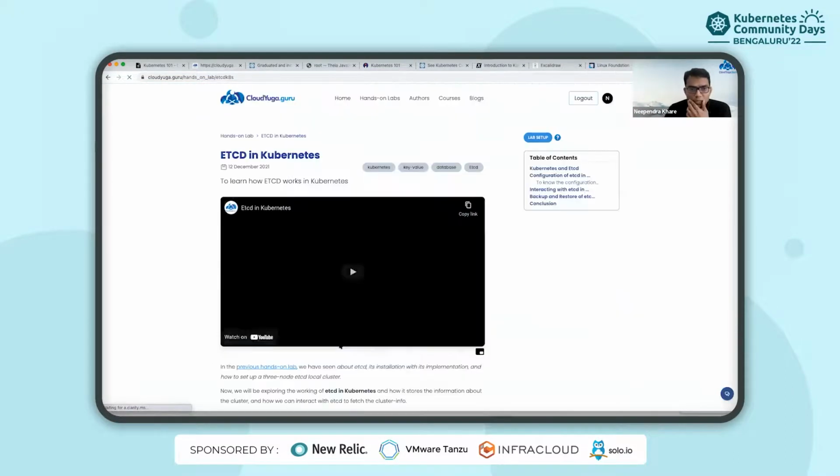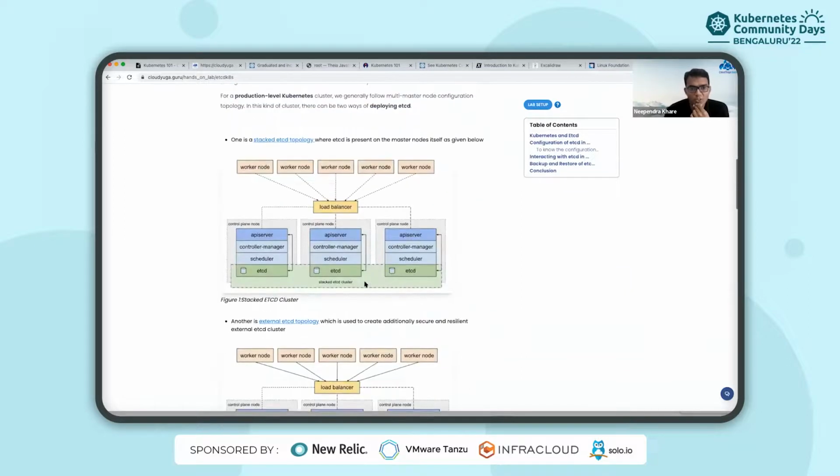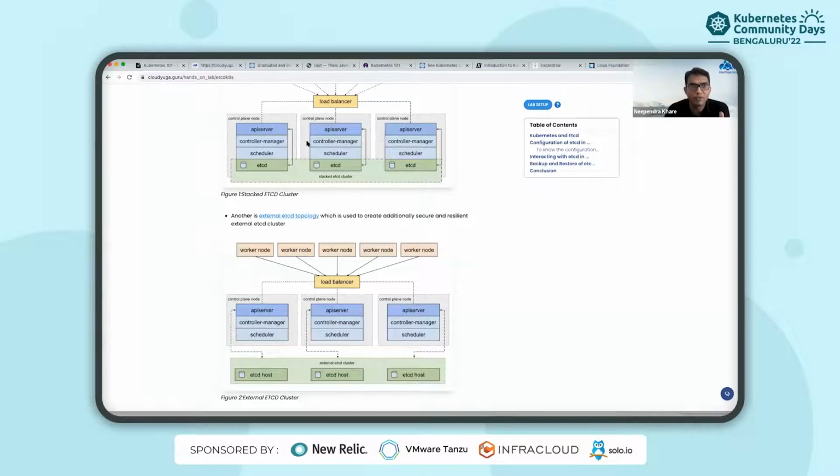So you basically deploy the key value store, which can be part of the node itself. We have a node cluster, and my key value store can be part of my nodes, or it can be outside. My key value store can be inside or outside of my nodes, so I can choose to deploy the way I wish. In prod environment, we have seen that we choose to deploy it outside of the cluster nodes. Yes, you just need to make sure that the API server can communicate with the key value store. That's the main part.